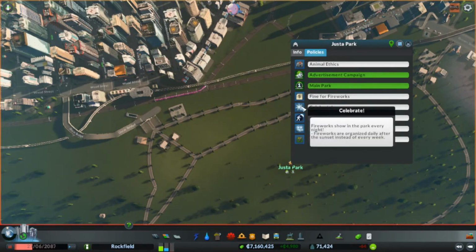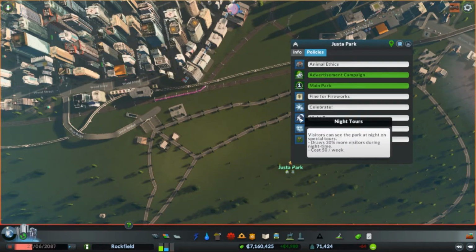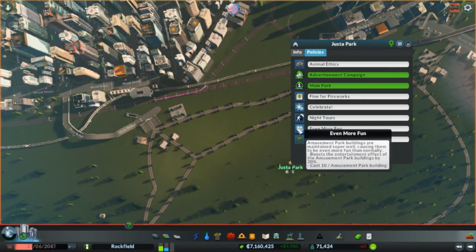Well, we can do fireworks every night, instead of every week. Visitors can see the park at night on special tours, draws more visitors. Even more fun parks: parks are super fun, causing them to be even more fun than normal. Boosts entertainment of the amusement park by 20 and costs 10 per building.